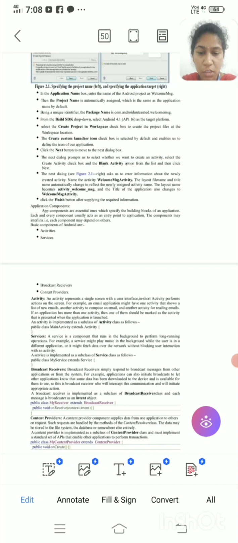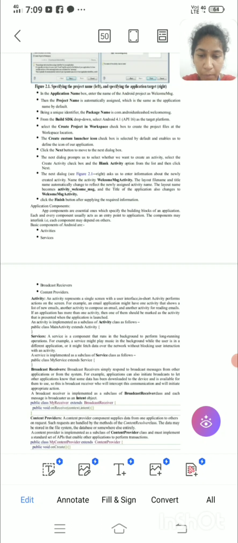Public void onReceive(Context context, Intent intent). Content providers. A content provider component supplies data from one application to another, and requests are handled by the methods of the ContentResolver class.